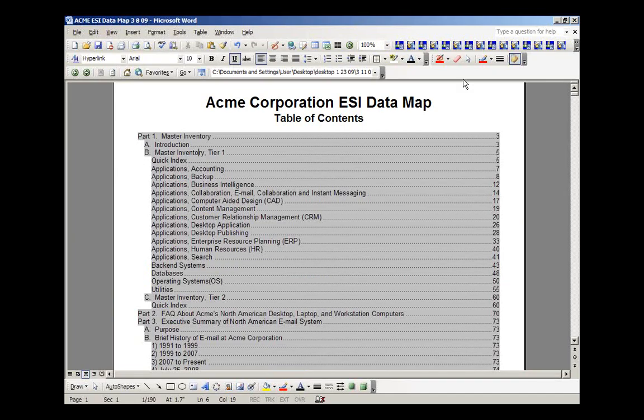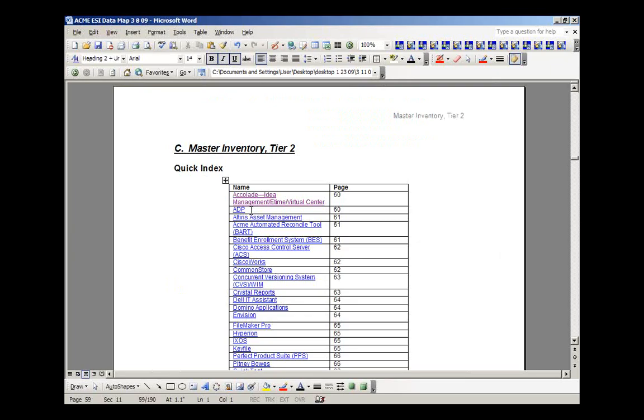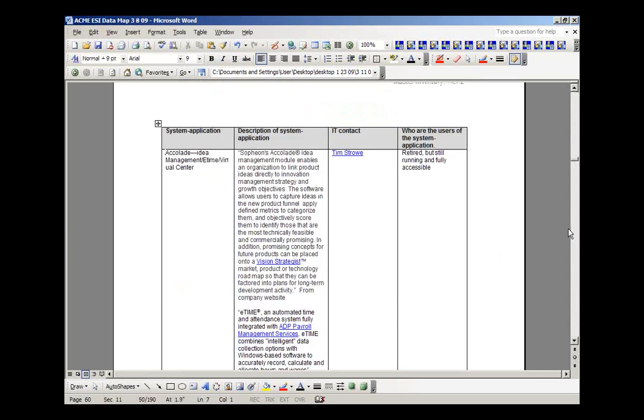So that's Tier 1. So we just looked at Tier 1. Let's take a look at Tier 2. So this is a set of applications that have been deemed to be less critical from a litigation portfolio standpoint. So we can see we still have some information here which is helpful. Obviously the name of the system, a brief description of what the system does, and then who the IT contact is, and then the status of that system.